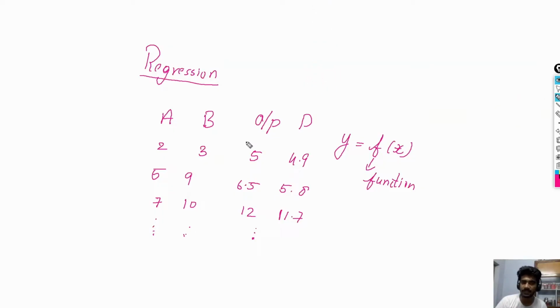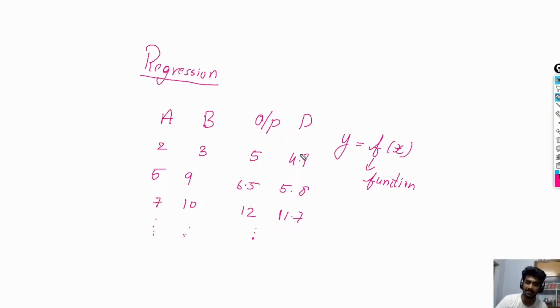The first doubt is clear. Then why is it called regression? Because the main difference between the regression and the classification problem is that the regression model deals with continuous values. When you observe this output variable, the output variable that we are predicting is a continuous value. So that's the reason we call this kind of problem a regression problem.